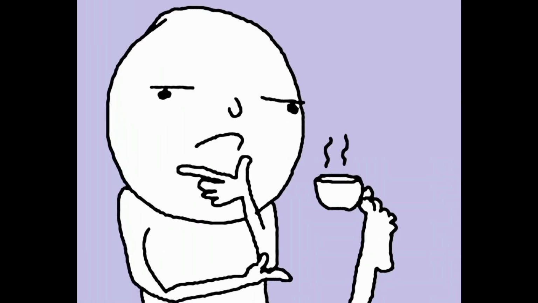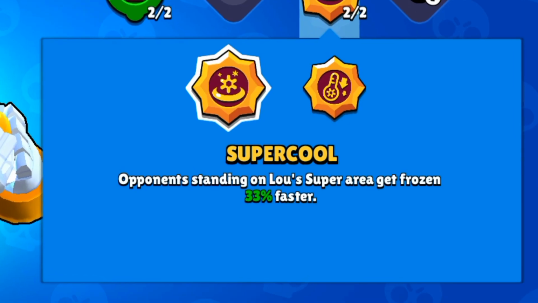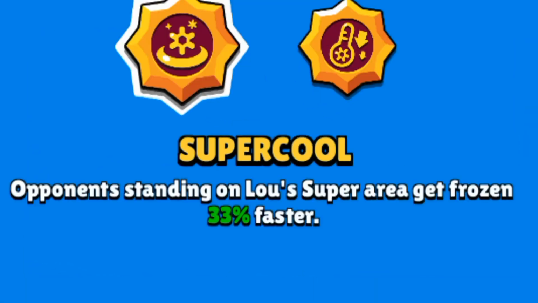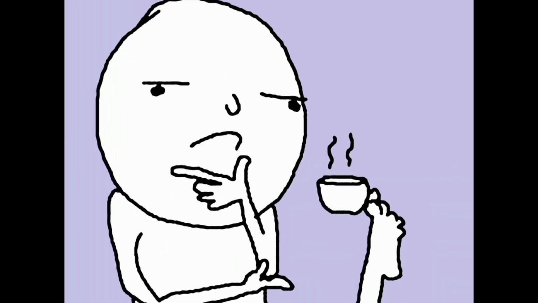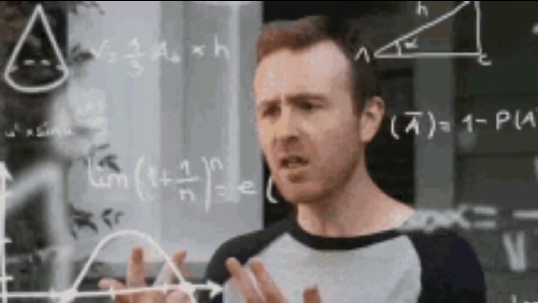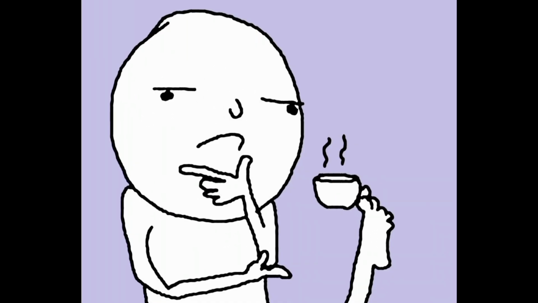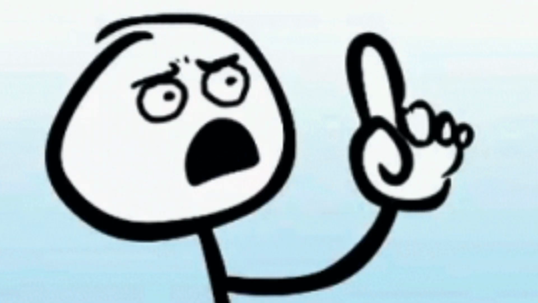Number two, your job as Lou is to control the brawlers and defend the bot with super cool, making everyone freeze 30% faster. You could do just that. Count your attacks. This is a little bit of a higher trophy play. People count the attacks to super. Do not die. Now, what I mean is, obviously, you're not going to go perfect every game. But if the other team gets a bot, stay alive.